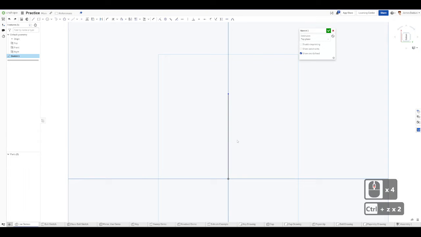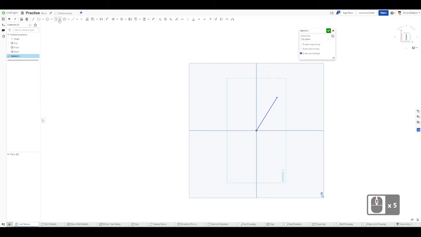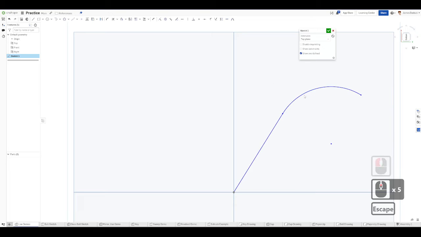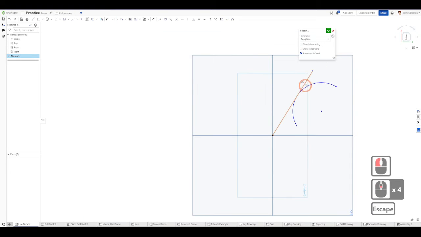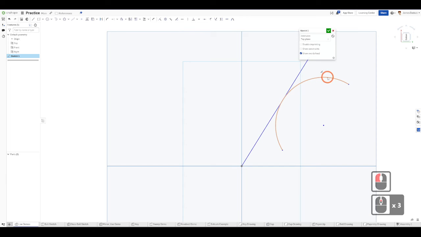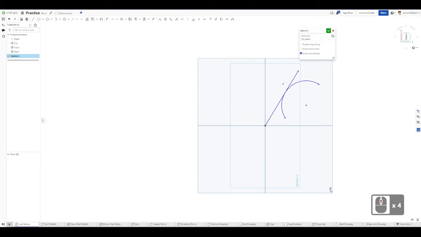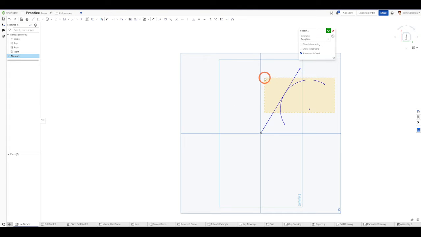So if this line was at a different angle, say like this, and I created a tangent arc, it would do the same thing, right? So it would be equal slope at the point where they touch. If I were to extend this arc, and I was to extend this line, you can see that at that very point where they touch, the slopes are exactly the same. So that's the concept of a tangent arc.